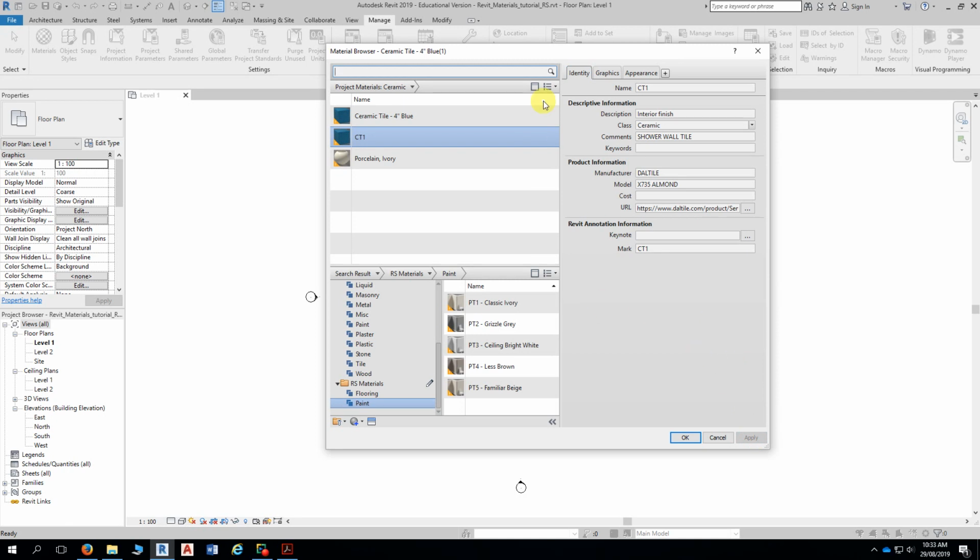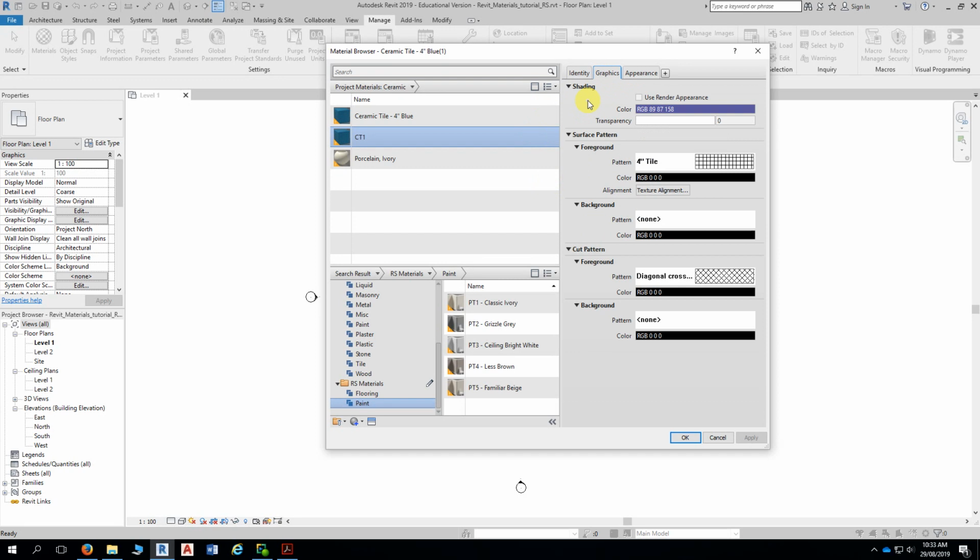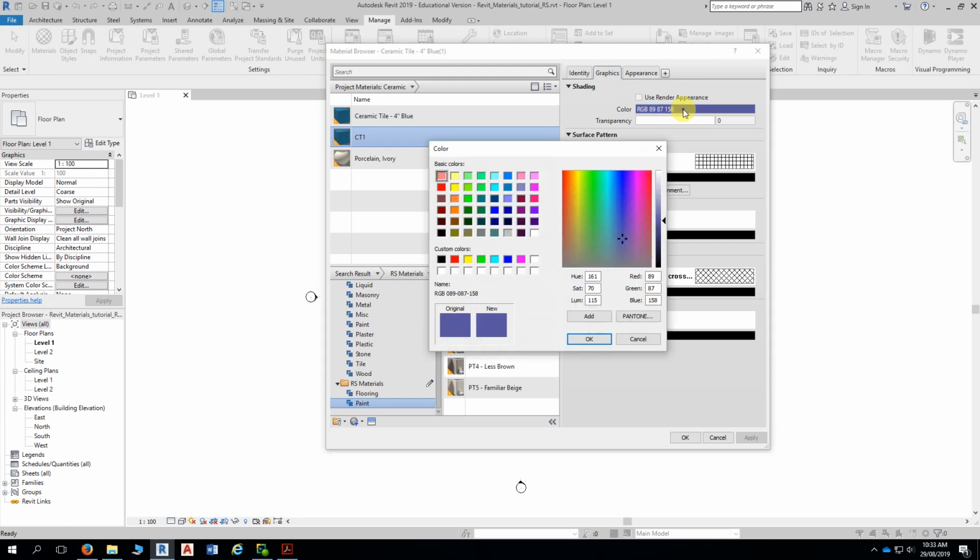So when you've done that, you're going to then move across to the Graphics tab. And I guess normally I would say tick the Use Render Appearance box, but in this case we're not. Okay, we're not going to tick this box. In fact, we're actually going to manually change the colour here, the shaded colour.